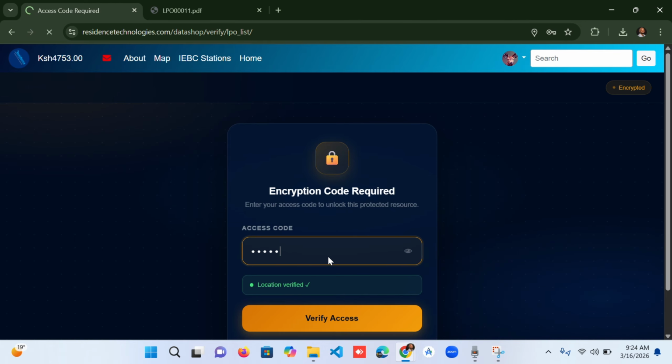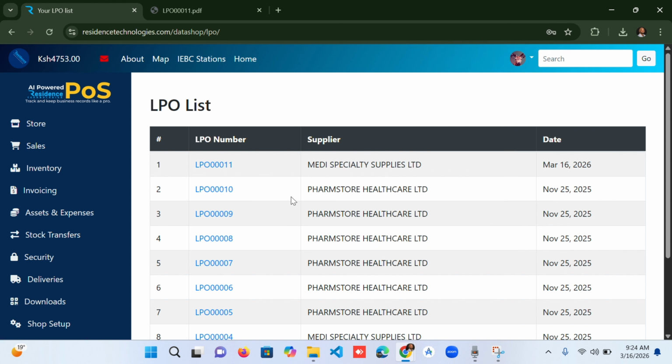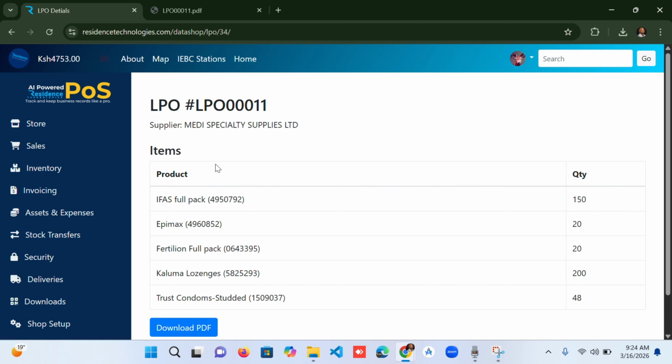Okay, so here we are. We can see the LPOs that we have generated. Say maybe the supplier says, "Oh, you ordered this," but we are saying we did not. We can always come back here to our records and open that LPO, and it tells us exactly what we ordered and the document that we sent.